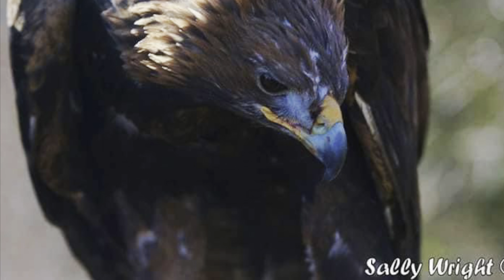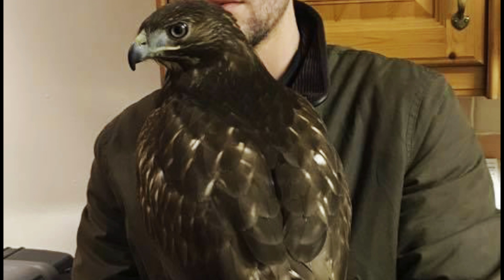With a golden eagle, you are going to have far more aggression around food and kill from an imprint than a properly parent-reared eagle - almost definitely. The imprint has no respect for the human as a bigger or another predator. Forward-facing eyes, six feet tall - it sees you as an equal. That imprint, especially a female, has no respect for you when it thinks you're coming for its food; it will battle you. Is it as safe with other people and dogs? It has no respect - it thinks everyone is the same species as itself.